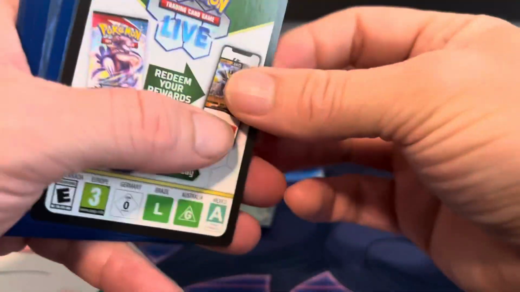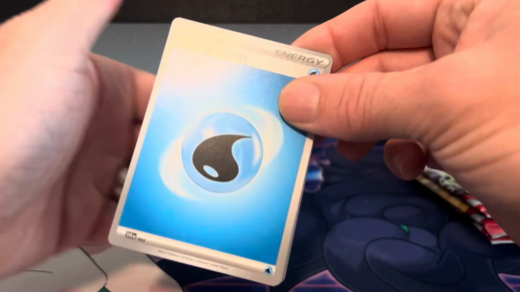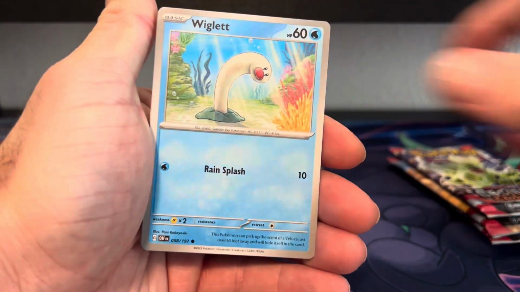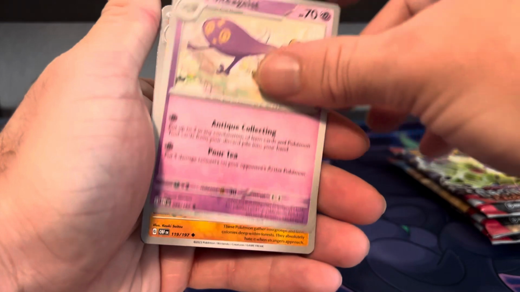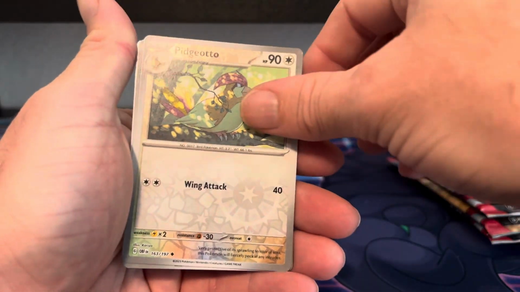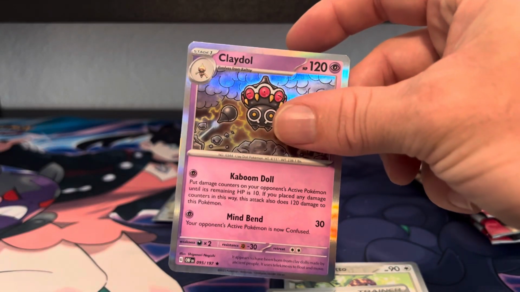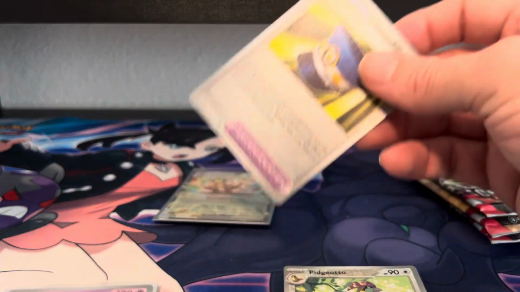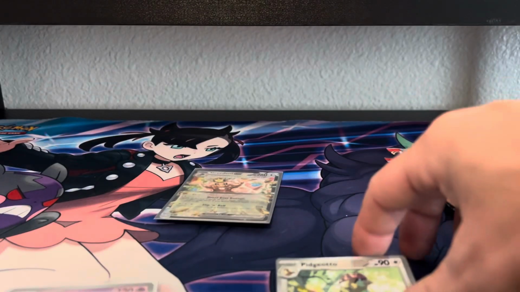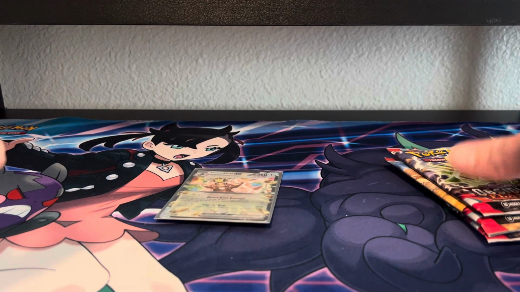One, and we'll say lightning energy. Oh, water, and I actually thought water in my head first. Wiglett, Quaxly, Pawmi, Zigzagoon, Vaporeon, Poltchageist, Toedscruel, reverse Pidgeotto, reverse Poltchageist, and holo Claydol. Nothing too crazy from that pool. We might have to do the Obsidian Flames ETB after this. Not in this video, the next video. We've already been here long enough, 13 minutes.